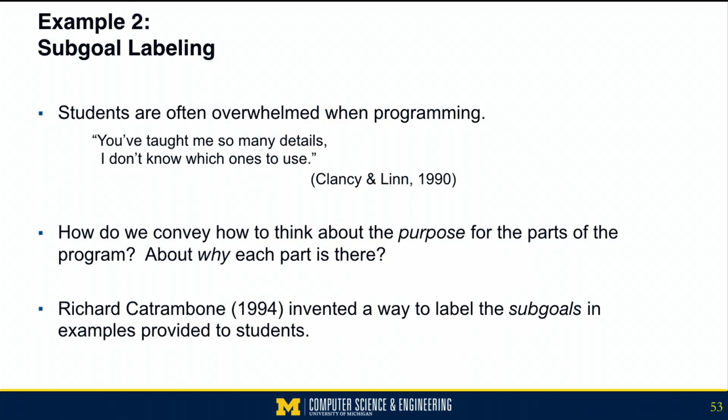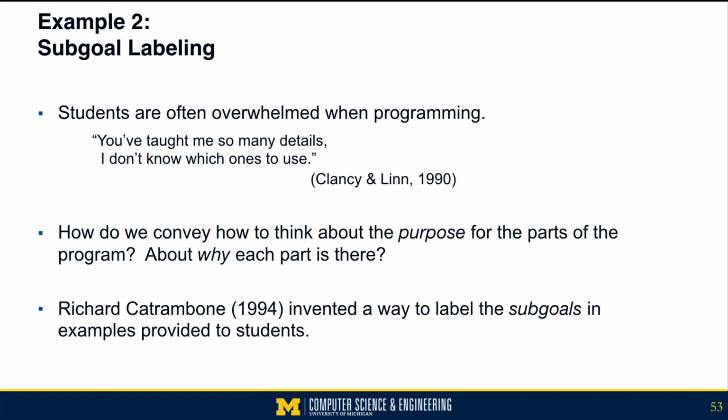All right, so let me give you one more example of things that we need to think about if we're going to change our computing teaching practices to really reach CS for all, computational literacy for all. So students are often overwhelmed when programming. We have this wonderful quote from Mike Clancy and Marshall Lynn from the 1990s, where a student says, "You've taught me so many details, I don't know which ones to use when."